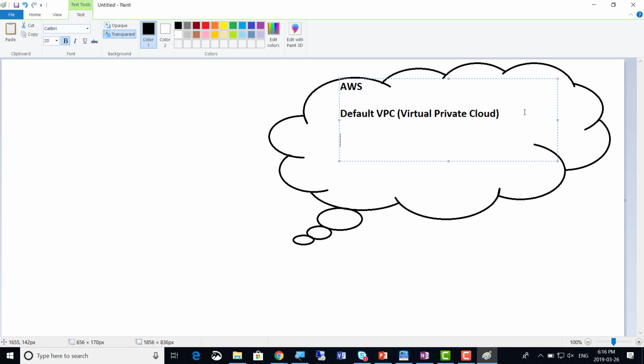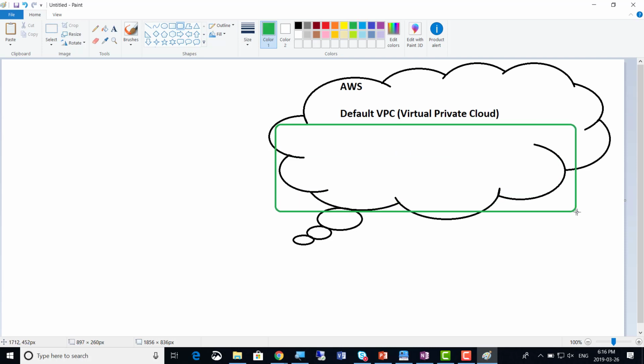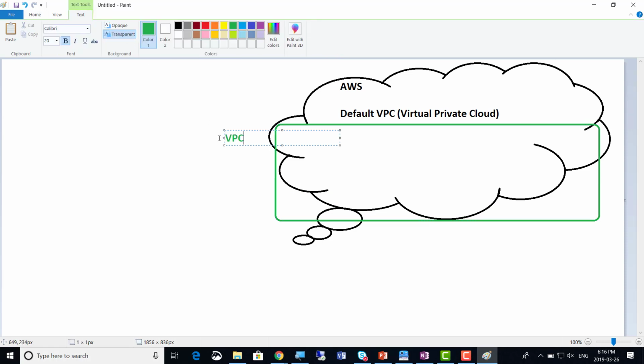But what we will be doing, we'll create our VPC first of all. So once we create our own second private cloud, suppose this green is the VPC here, this will be our non-default VPC. First of all, whatever we create ourselves is called non-default VPC, and this is called VNet in Microsoft Azure Cloud.